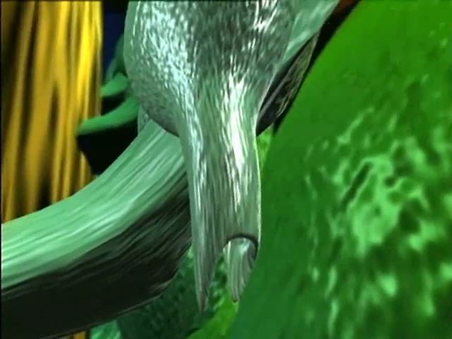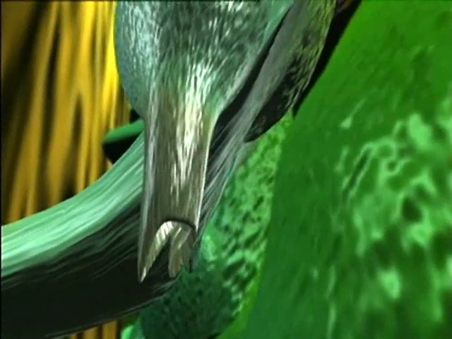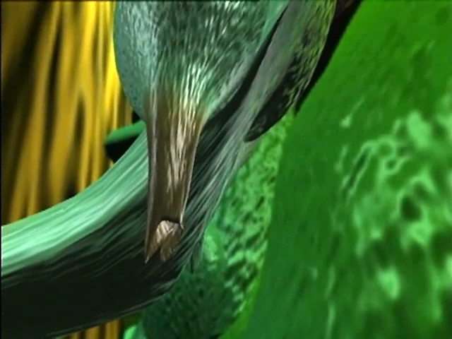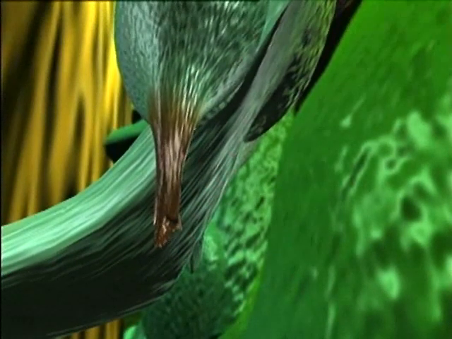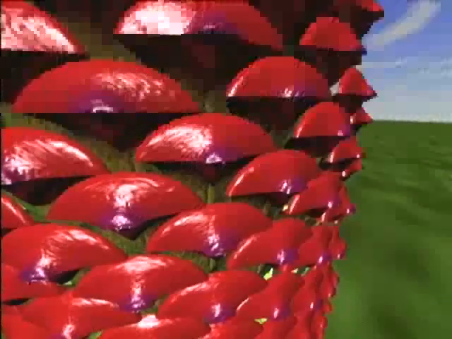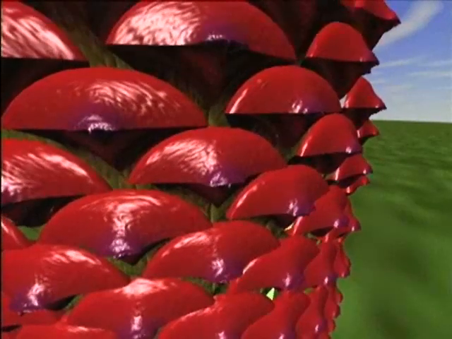At this time, the micropylar arms wither, effectively sealing the pollen grains inside the ovule. The scales of the cone now grow together, sealing the ovules inside a tough protective barrier.